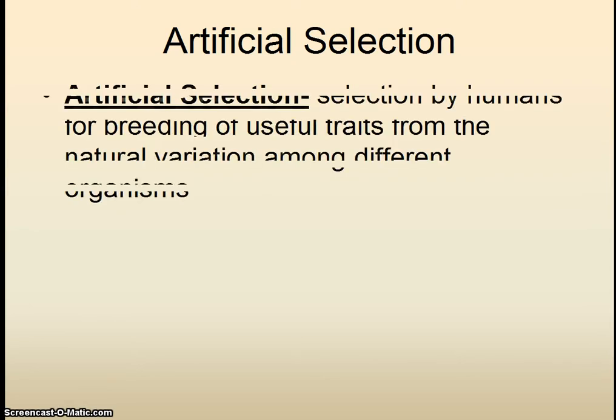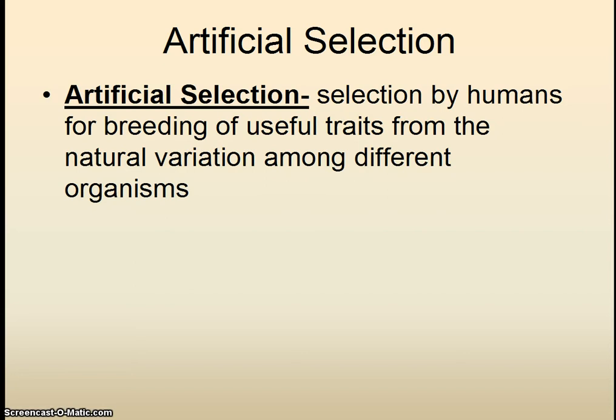Artificial selection is when humans select which organisms are going to breed to create the next generation. Humans choose from all the natural variation among the members of that species that are available to them, and they mate the ones together that have traits that are desirable to the people that are choosing. This is obviously an artificial process because out in the wild, humans aren't involved in which wild animals breed with other wild animals, but with domesticated animals and plants, artificial selection has been going on for thousands of years.